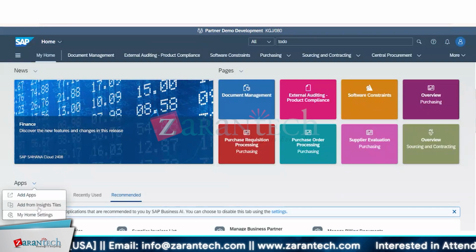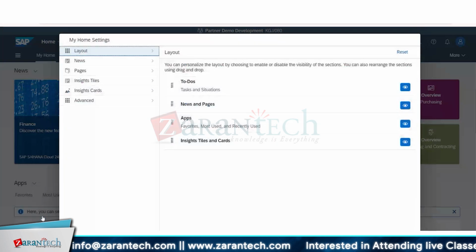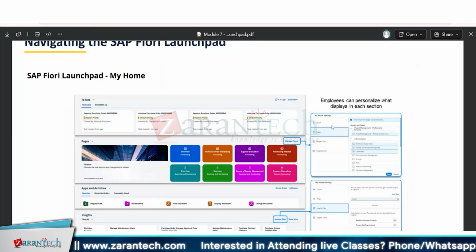Under apps, you have my home settings. See, you see the same screen as this one, right? The right hand side. You have got layout. My home settings, layout, pages, images, tiles, and I think image cards.